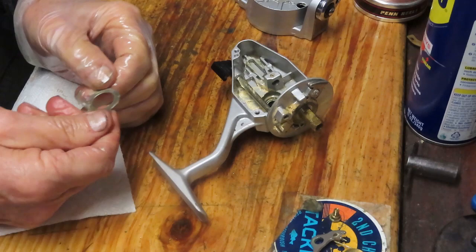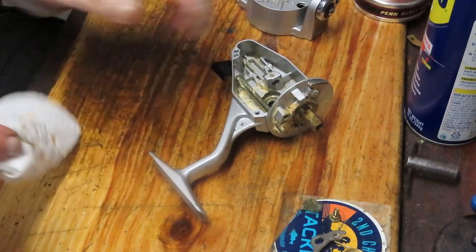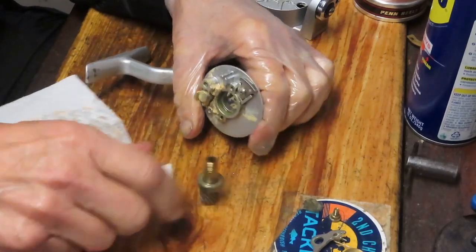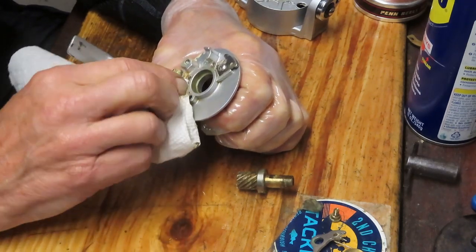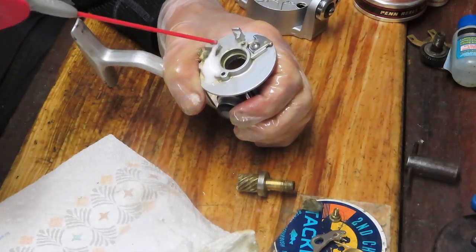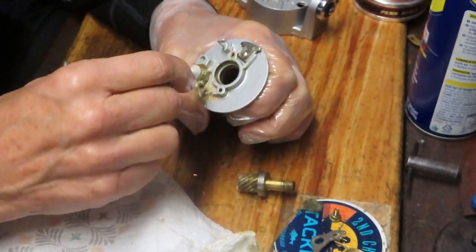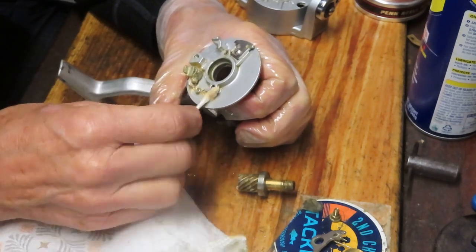All right, that's off. We know that's the top. Put that right with the two screws. We should be able to pull this out now. Here we are. And now we can take care of cleaning all that other stuff off. And that's going to require a couple of different steps. We're going to use a penetrating oil. You saw me use that paper towel. There's some nooks and crannies in there that we've got to get to. And I find that these cotton swabs are probably the best to do with that.